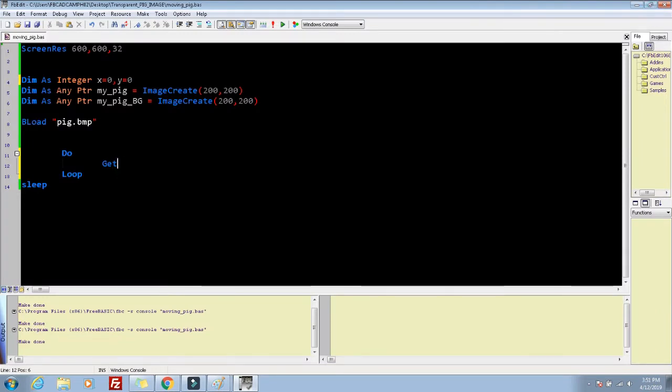We will use the Get command to set the image position and to get the background.